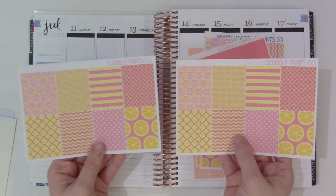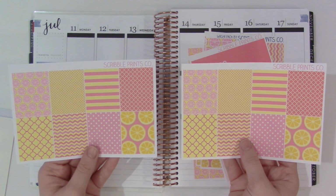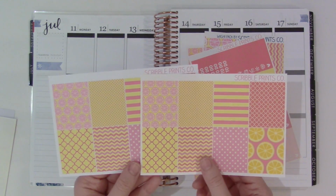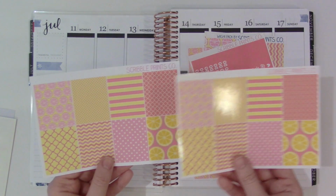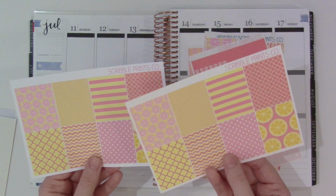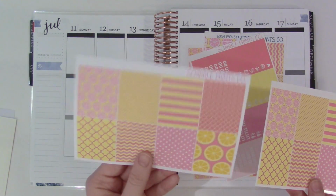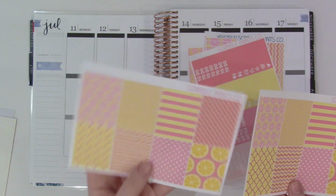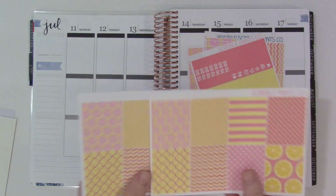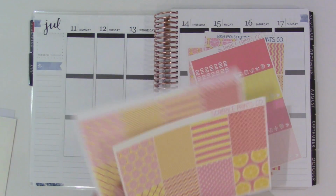I have these two sheets of the full boxes. You'll see it looks like they're just the same. They're on different sticker paper though, because at some point she did change her sticker paper. I know a lot of us who have shopped with ScribblePrintsCo for a long time kind of noticed that, but one of these, the newer one, is definitely thinner. And it more kind of sticks to your fingernails, like chalkboard glossy paper. And this one is like a heavier paper, and the glossy is much smoother, not as sticky, in my opinion. I mean, it's probably not a lot different, but just to hold them both at once, it's a noticeable difference. But yeah, so I have tons of full boxes.